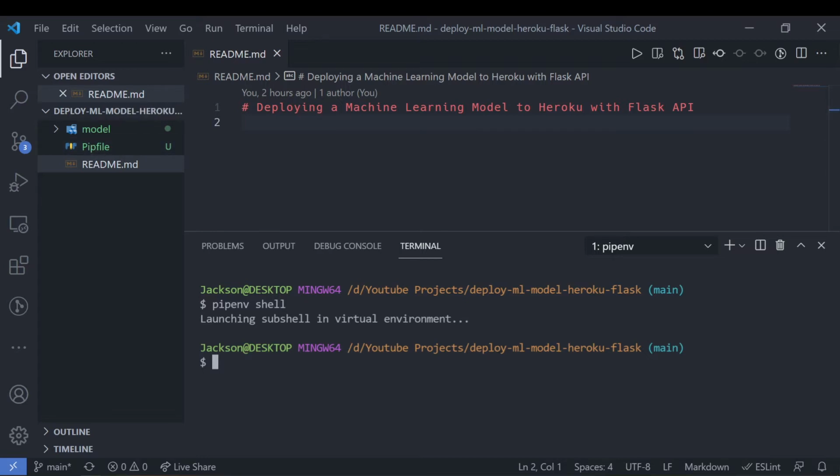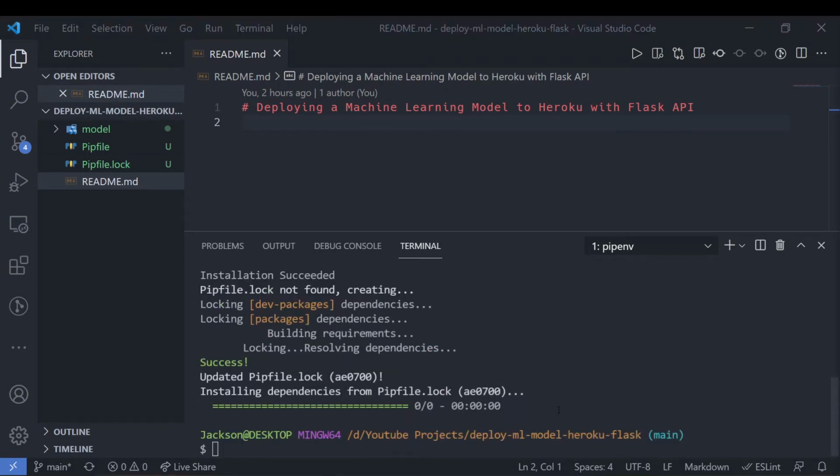The modules that we actually need are as follows. We can do pipenv install connexion, one of the first ones we'll need, and this will help facilitate building our API and configuring the Swagger UI. We also need pandas, which is a data manipulation framework. We also need scikit-learn, which will handle our machine learning model. And last but not least, we need Gunicorn, depending how you want to pronounce it. We'll give this a second to install, and we'll be back when this is done.